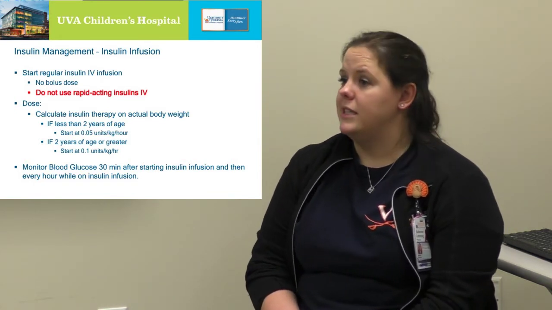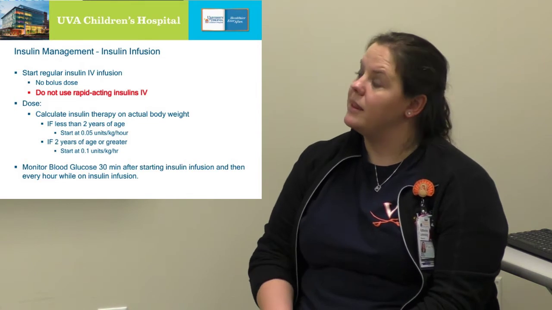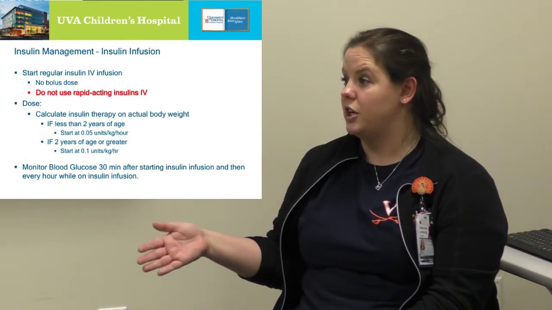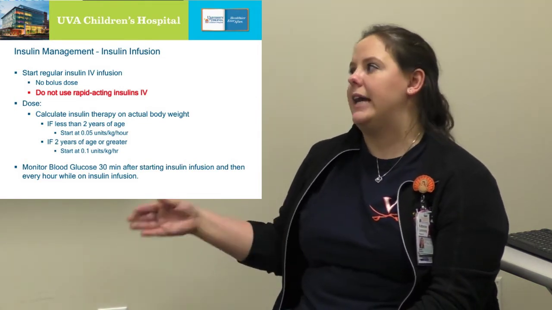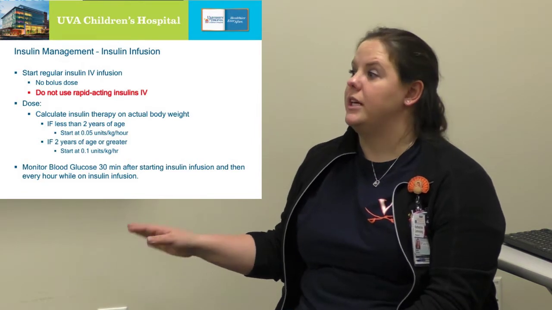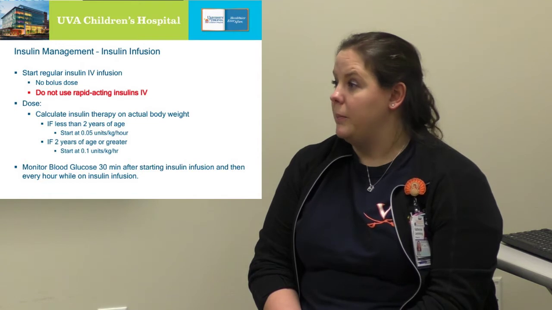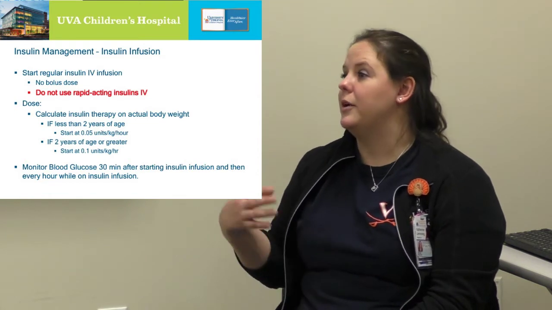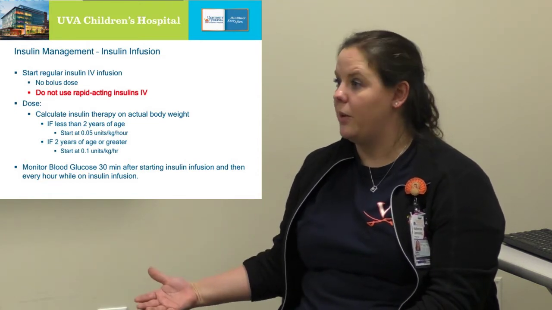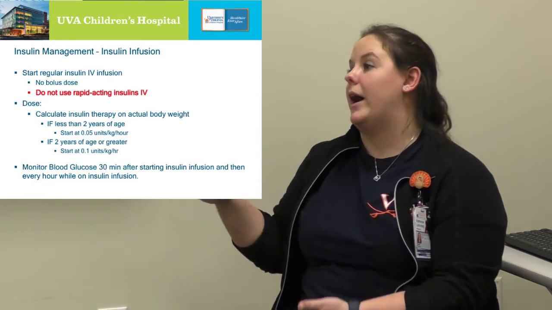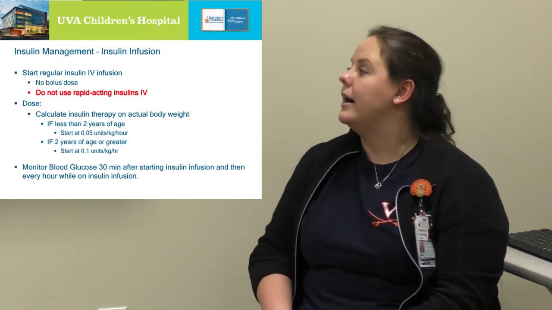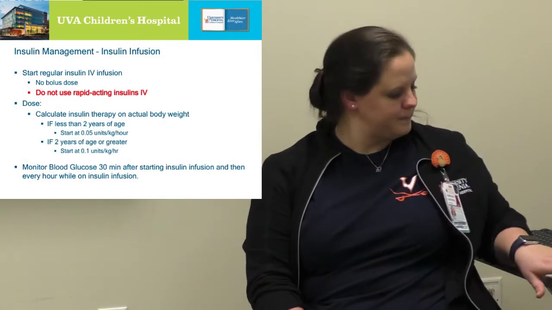Once this insulin infusion is started, you want to check the blood glucose 30 minutes after the start of the infusion, and then every hour while the insulin infusion is running. This is generally why a lot of patients require a PICU level of care, just because the number of glucose checks that you have to be doing while on an insulin infusion requires PICU level nursing care.